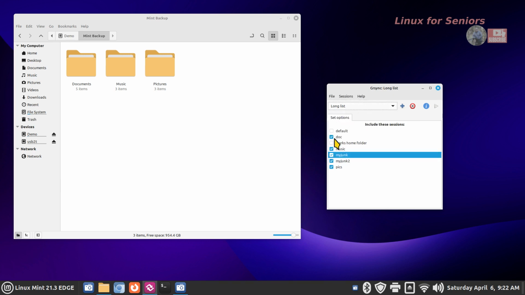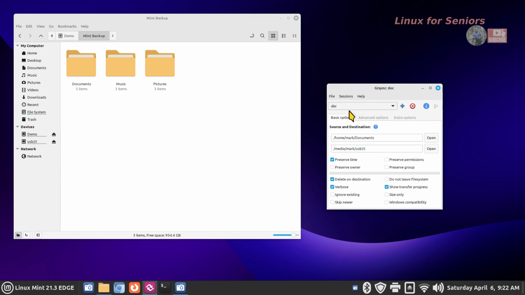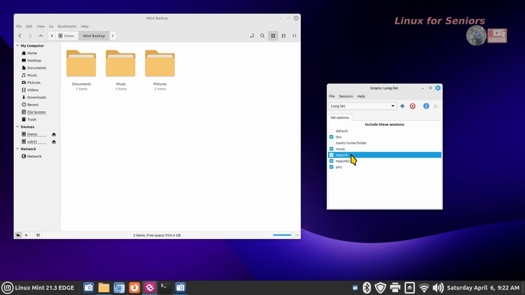So the long list gets the information from your previously created sessions. So if you left that off and it's not syncing properly, you may want to look at it, because your list is a reference to that. You don't see that information in here though. Okay, so there's nothing in here other than a list and set options. And the set options are shortcuts. But you can do this in multiple sections or lists.